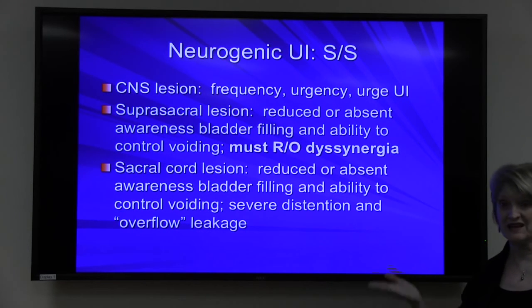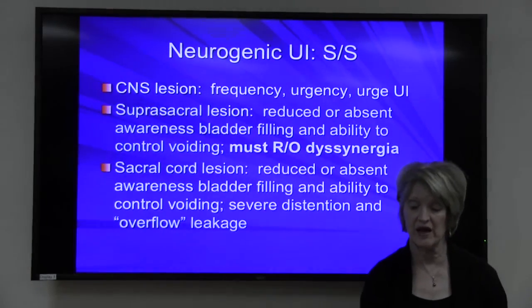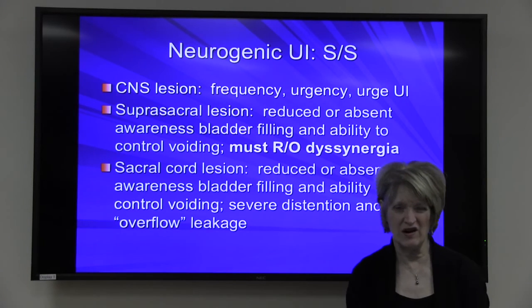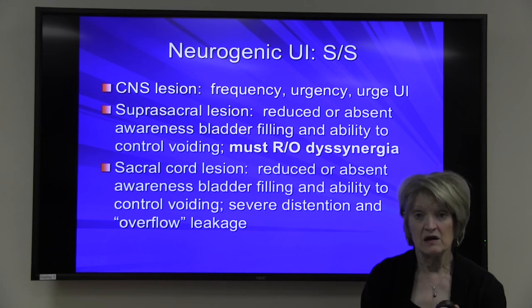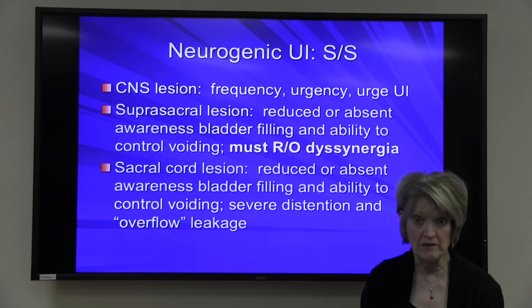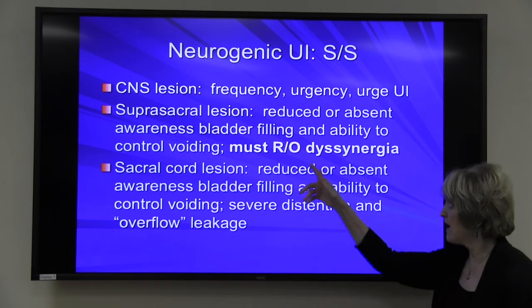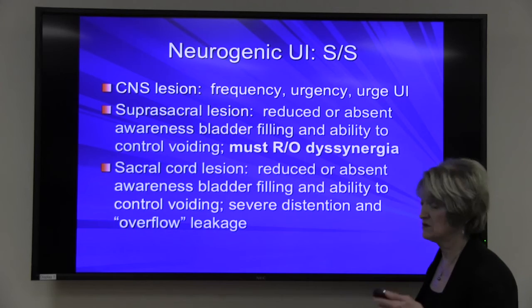So what are the signs and symptoms? Again, it depends on where the lesion is. If I have a cerebrocortical lesion, if I've had a significant stroke, if I have Parkinson's, I'm going to tell you that I know when I have to go, but that I don't have enough warning, and that I'm going much more often than I did before my stroke, and sometimes I don't make it. And our management is going to come right back to how we manage patients with overactive bladder, because essentially this patient has overactive bladder.